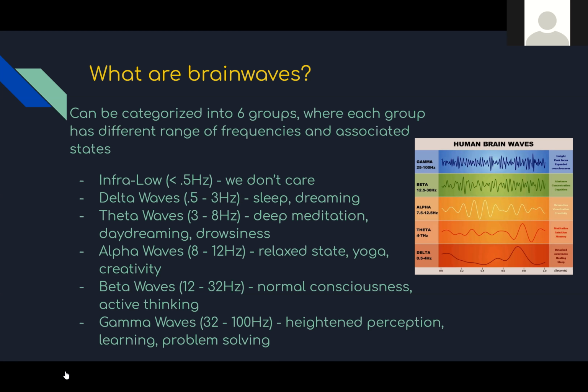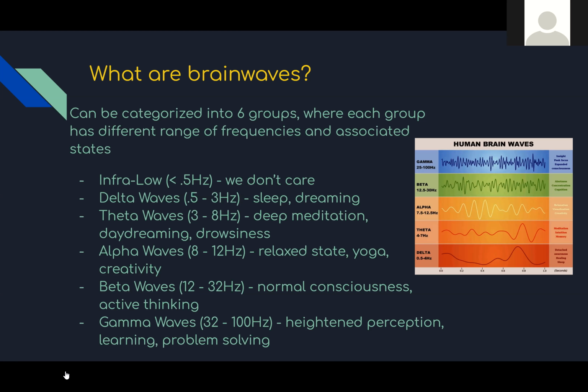Theta waves are the second, going from 3 to 8 hertz, and they're usually associated with someone very experienced in meditation. That's kind of what their mind is when they're meditating. Also daydreaming, and when you're drowsy, as most of us might be. Alpha waves, 8 to 12 hertz, are a more relaxed state. For anyone who practices yoga or does some sort of creative outlet, this is mostly what your brain is going through when you're doing something you're used to, even like brushing your teeth.